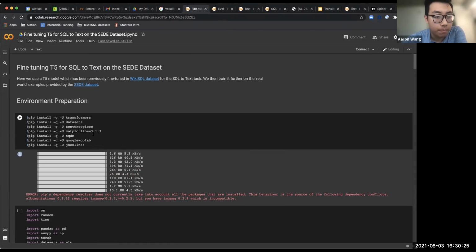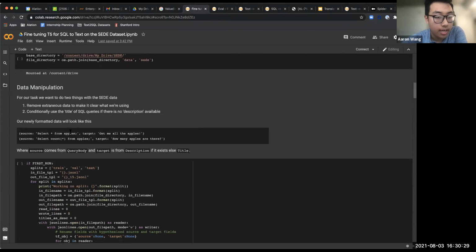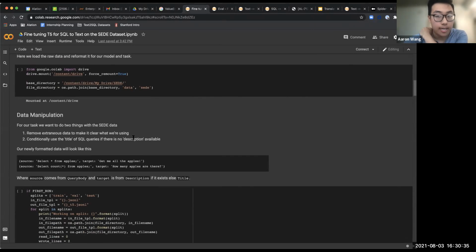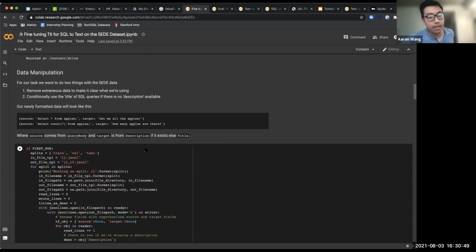Again, we have environment preparation and initial data loading. Sorry, we meant to minimize some of these just because it's a lot of code. Again, our task is to go from these long SQL queries to these easy to read English descriptions. And here's a look at some of the data that we're working with.